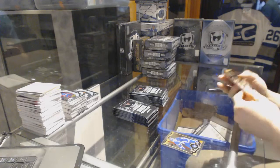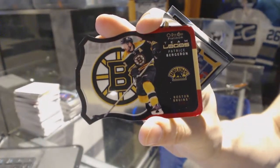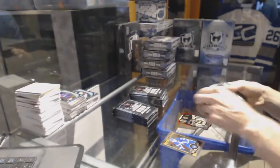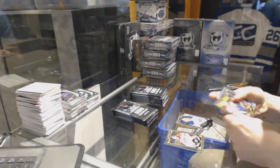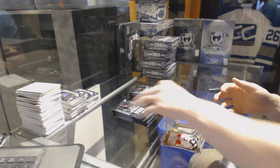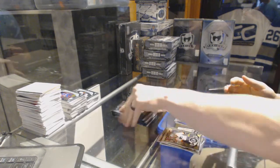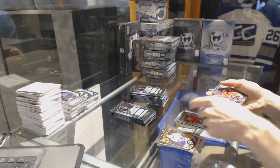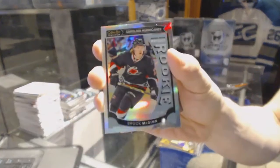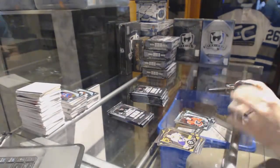Team logos die cut for the Boston Bruins, Patrice Bergeron, and a marquee rookie for the Sabres, Linus Ullmark. Rainbow for the Canucks, Alex Burrows. Rainbow for the Hawks, Jonathan Toews, and a marquee rookie for the Hawks, Artemi Panarin. Marquee rookie rainbow for the Carolina Hurricanes, Brock McGinn, and a marquee rookie for the Flames, Sam Bennett.